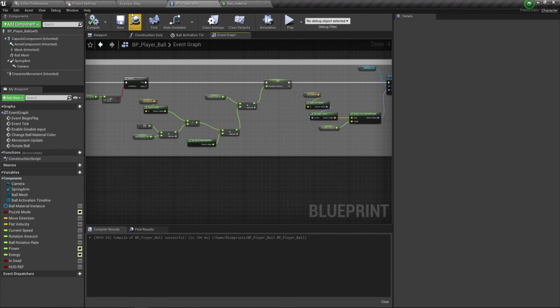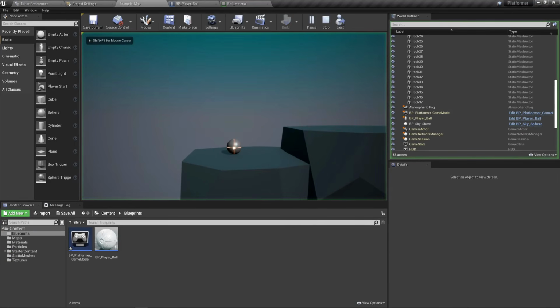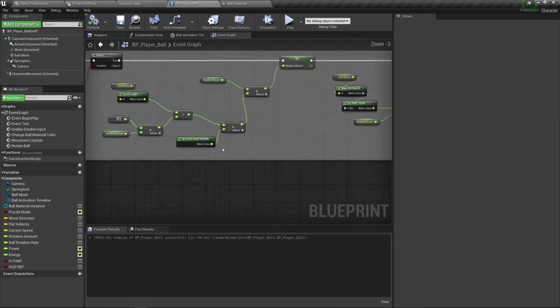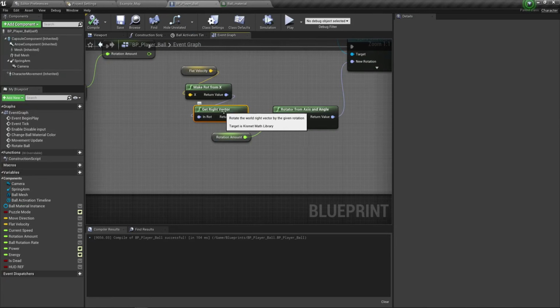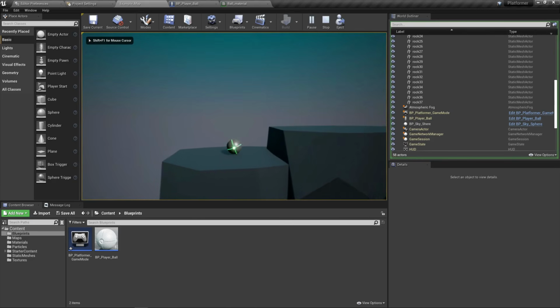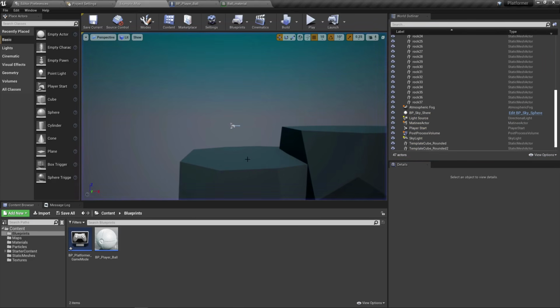Which means that we can basically go now over here and I can hit the play button and you will see now that if we move, you see how the ball is rotating. And notice how the ball is rotating only, you see when we go left, it is rotating backwards. If we go forward, it is rotating forward. So that is why we're using that get right vector, because we are rotating in this direction and in this direction. We are not rotating up or down or like this and like this. So again, if I run it, you will see now, pay attention, the ball is rotating.